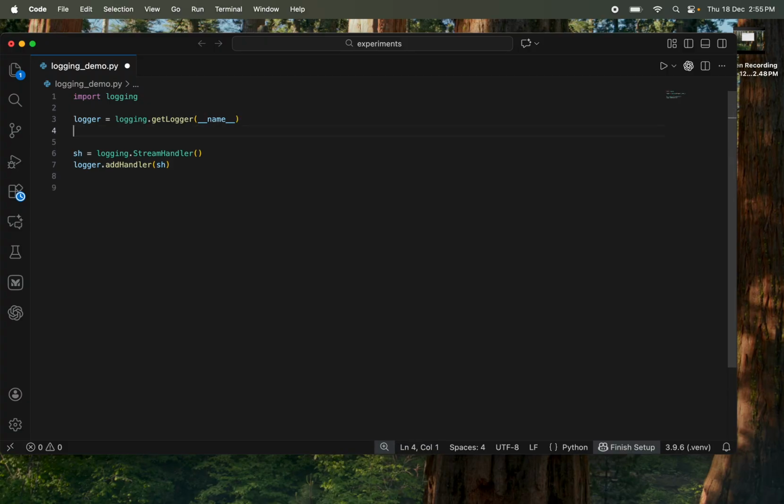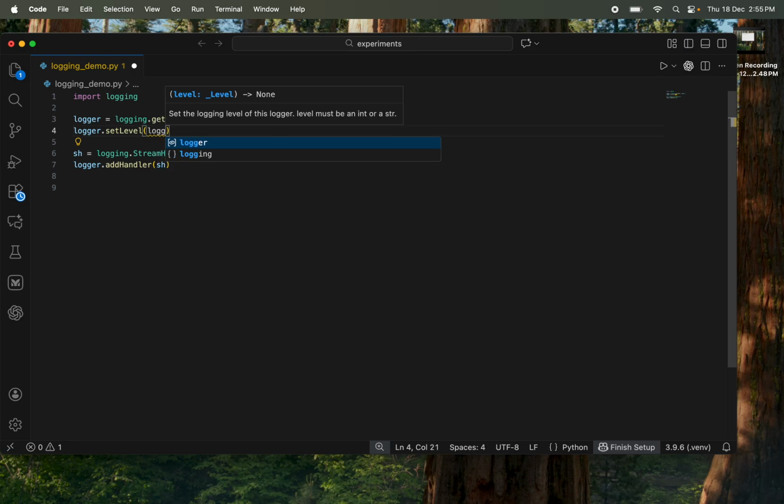But before that, let me set the level of the logger. So set level: there are four levels, as you might be aware: debug, info, warning, and error. And there is one more called critical, but we won't be going into that for now.